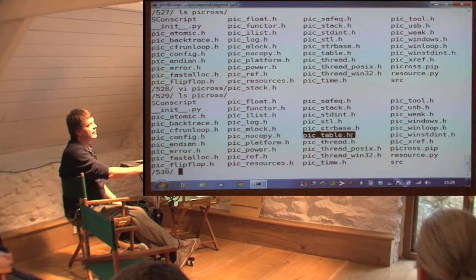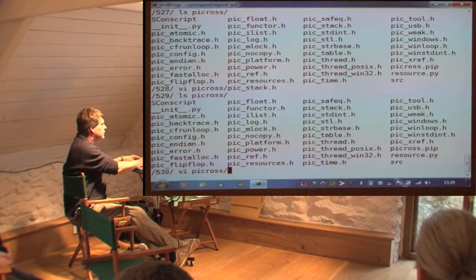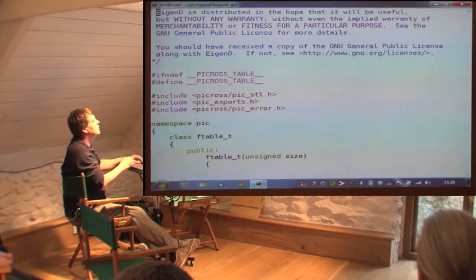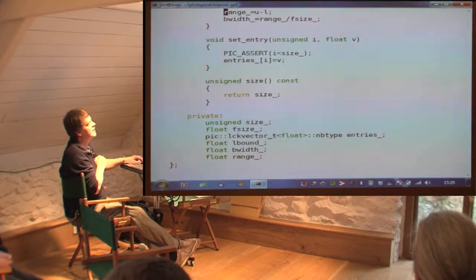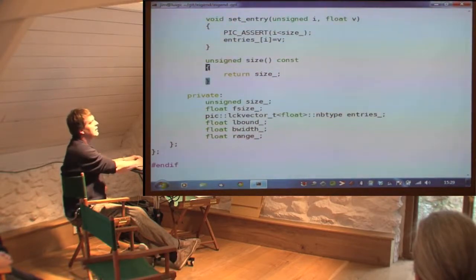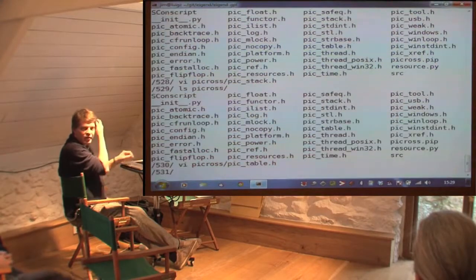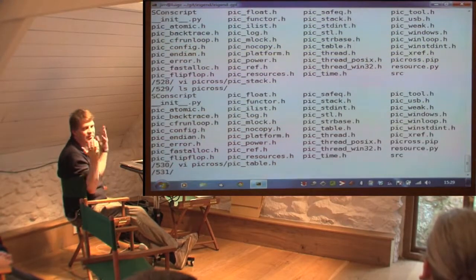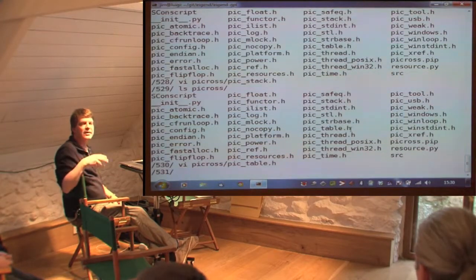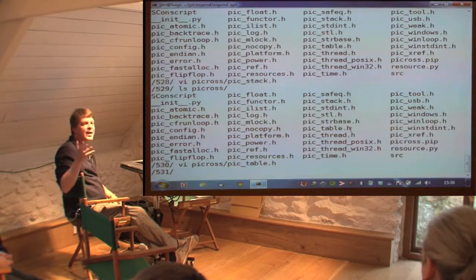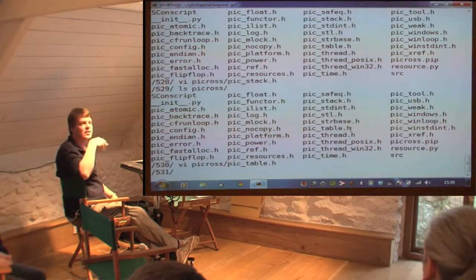Table is a functor, it's basically an interpolator. It's an interpolation function. You can give it a table of entries, and it can interpolate between them. That's used for things like the pan functions in the mixers, or pitch bend curves. What we often do is define the function in Python, because it's very convenient to test out new functions. Because it's Python, you can't use it in the fast thread.